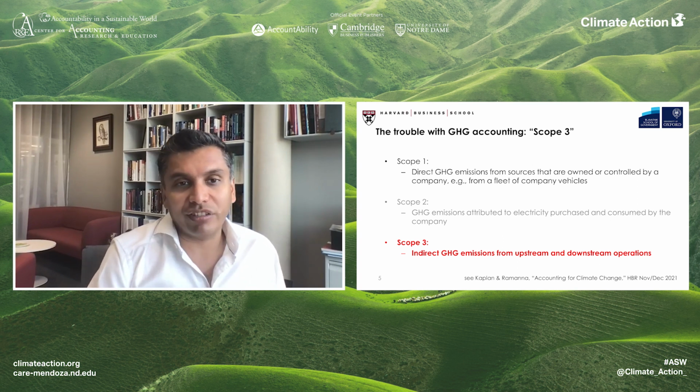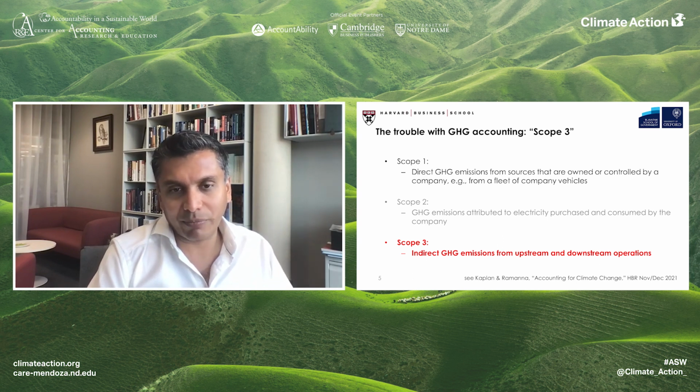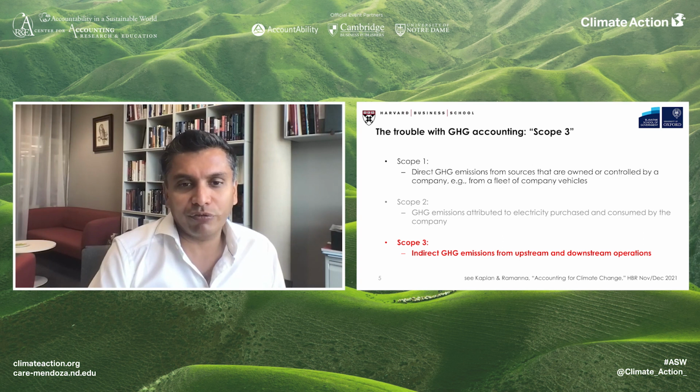But of course, as we mentioned, for the vast majority of companies, scope 1 is a small part of their total footprint. Much of their emissions impact is happening upstream in their value chain. And of course, some of it is happening downstream as well. So you have something called scope 3, which is another type of scope within the GHG protocol, which measures indirect GHG emissions. So scope 1 measures direct GHG emissions, and scope 3 measures indirect GHG emissions, both upstream, that is to say from suppliers and the suppliers and so forth, as well as downstream, which is to say customers and customers and so forth.